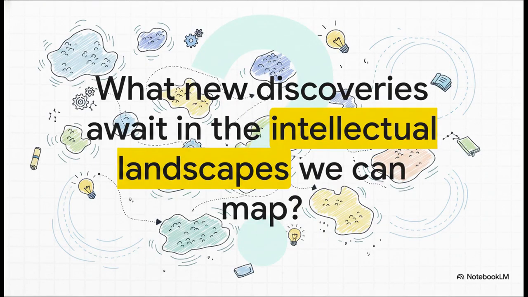And that leads to this final thrilling question. We've just seen the map of one relatively small conversation. As this technology gets better and gets applied more widely, what other hidden networks, what forgotten influences, what entire intellectual continents are just out there, waiting to be discovered in the vast library of human history?